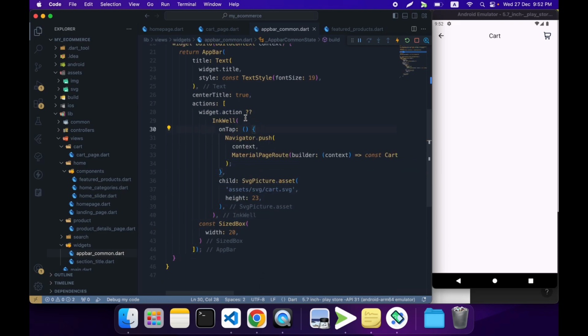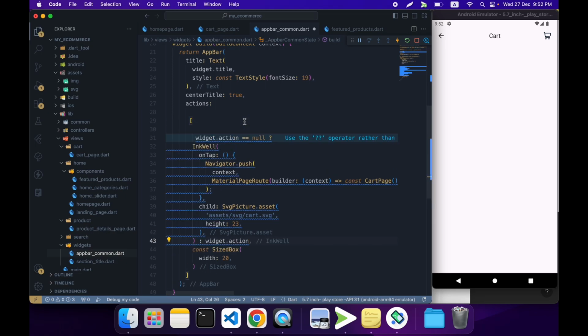Now, I think you are not familiar with this icon. A few seconds ago, I have written it this way, but when I saved it, Flutter corrected the code and made it something else. So I want you to understand this code.